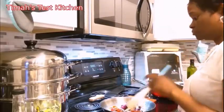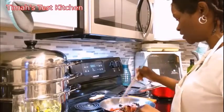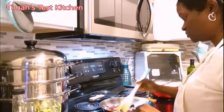Turn the fan down a little bit, it's a little bit too high. And I'm hoping that you guys are still able to hear me over that fan.